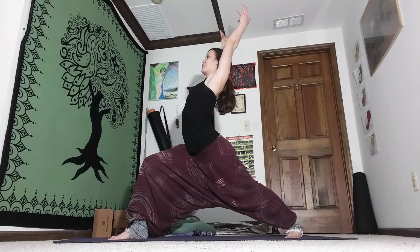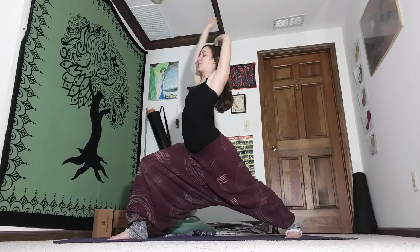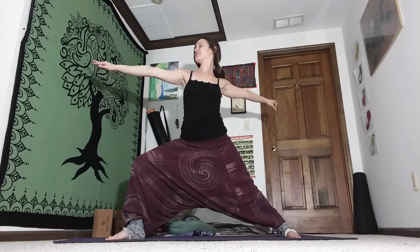Reaching our arms up for our last, hugging our shoulders together in the back. Bring our left arm back, keeping our chest nice and wide, coming into our warrior two, surrendering completely to the left side. One more deep breath here.